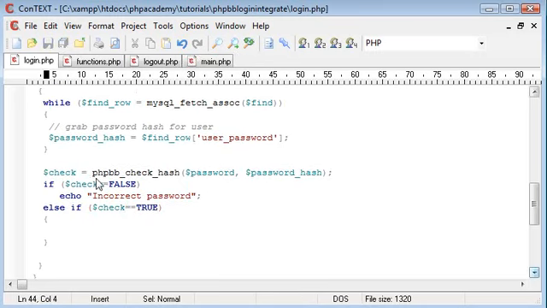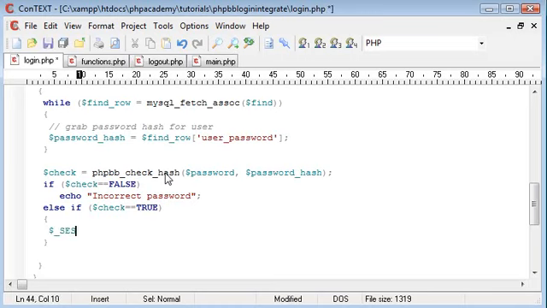and then I'm going to say else if check equals true, execute some code. Now the reason I've used an else if and then done another comparison here with an equals comparison operator is because if for some reason check does equal anything else than false, then we're going to still let the user in. We want check to return as true. Now if this function returns an error, we're still going to be logging the user in. So we need to use else if check equals true. So we're basically doing another check, but using an else as well. So presuming that they have logged in and the check for the password is true using this function here, phpBB check hash, then we're going to log them in.